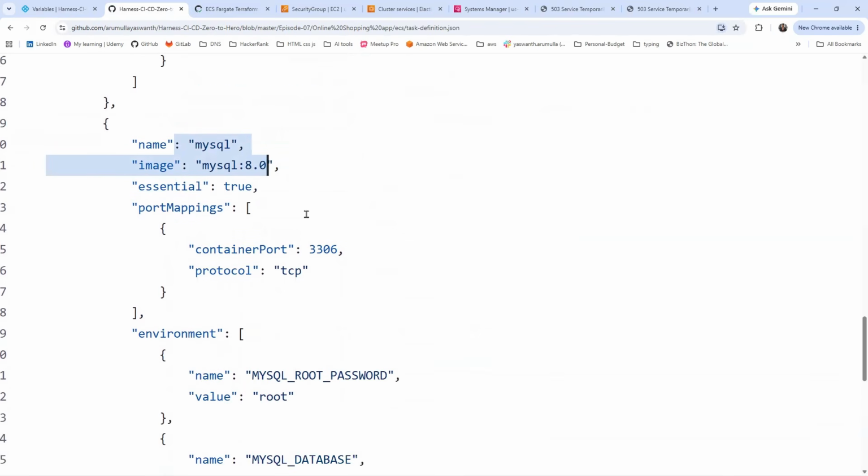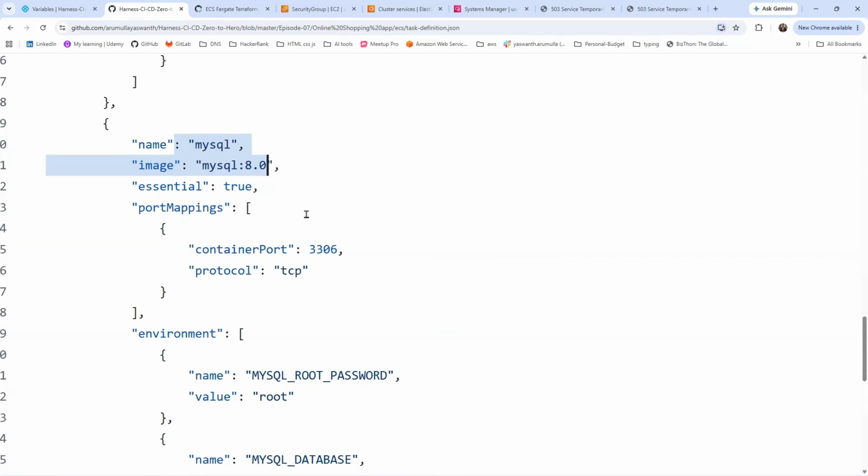Now I will explain. MySQL is running inside a container, and that container is in the ECS task definition. Both containers, your application app plus the MySQL container, are running together on the same Fargate task.